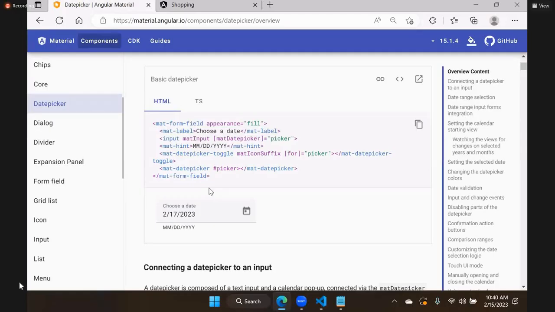Understood? You may think the code is already there, copy paste, right? So the first qualification for a software developer is he must be very good at copy pasting. But copy pasting is not easy. When you copy and paste, certain dependencies you have to configure.